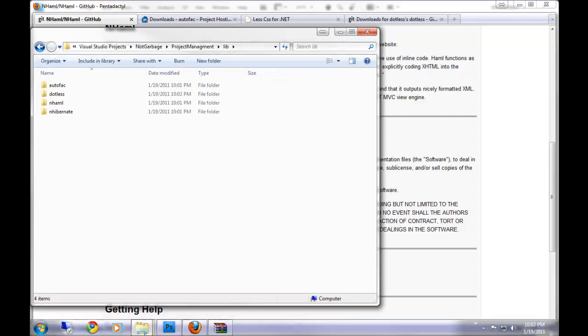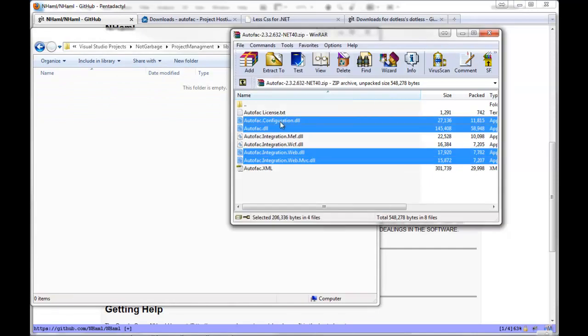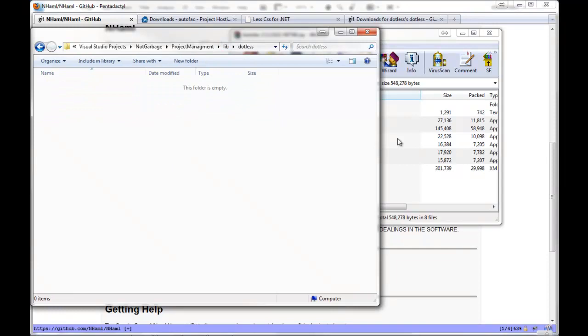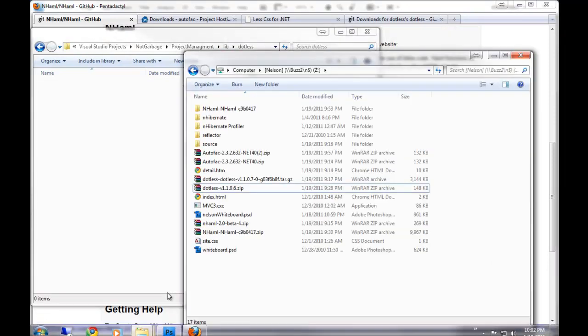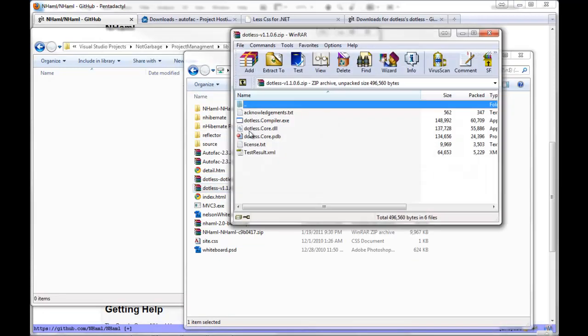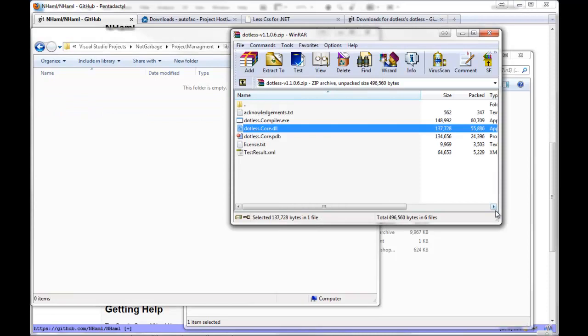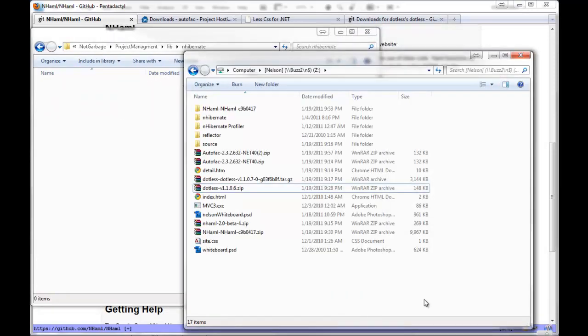So I'm going to go ahead and copy the binaries into this folder. Actually, I lied. We need .web too. Copy .less over. We just need .less core. Copy our custom build of NHaml over. I'll do that last. Copy over NHibernate.